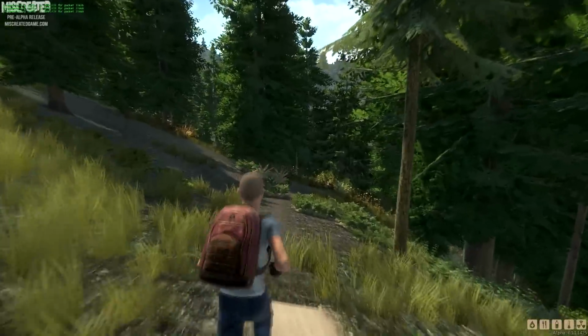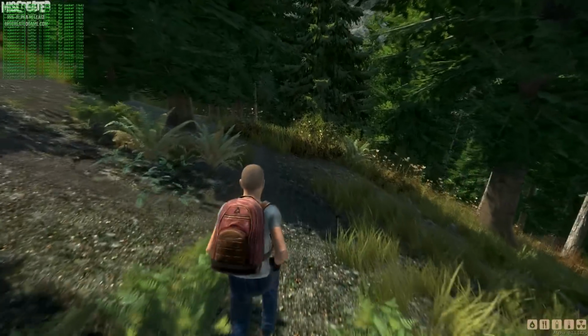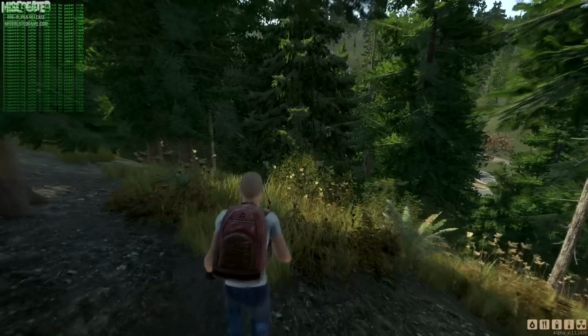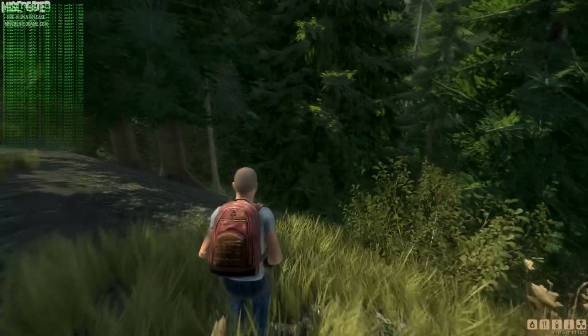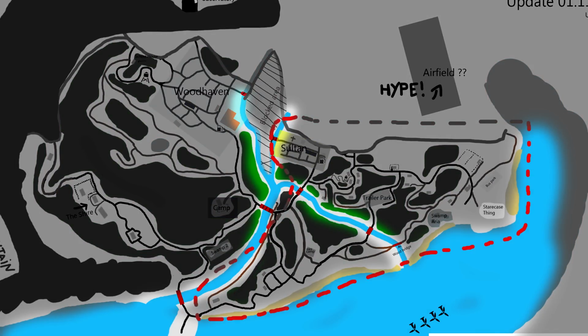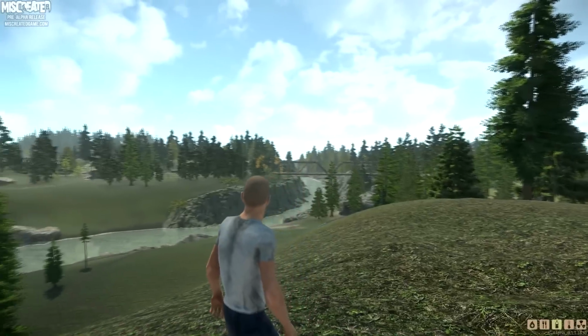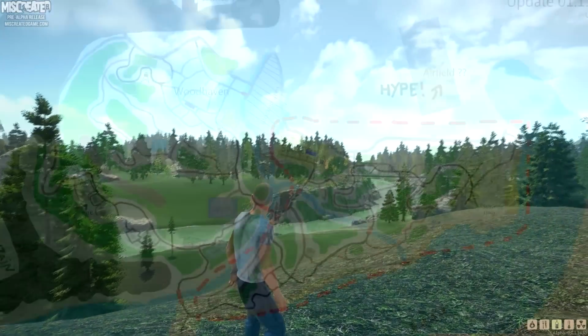So basically, this map is called Islands on the server list at least. So I don't think it has an official name. We're just gonna go by Islands, which makes sense because there's an ocean on the south side. Then you have rivers that run in between to cut everything up. And there's this one river that cuts down the center, which basically separates the west and the east side.